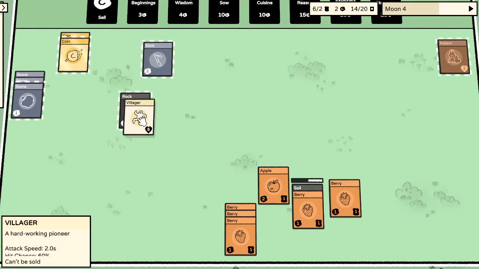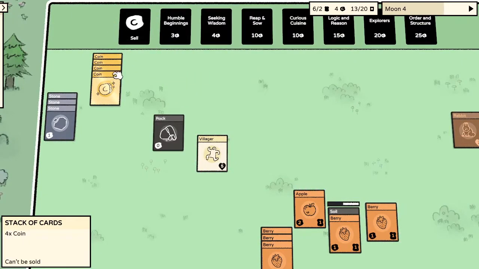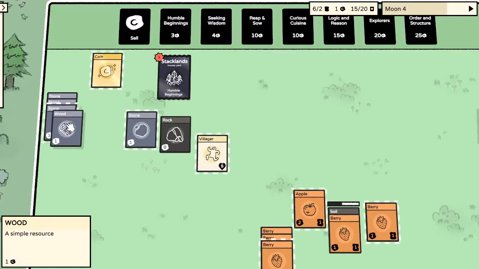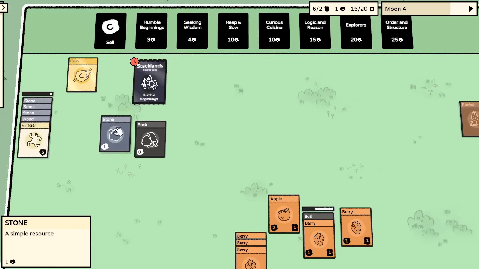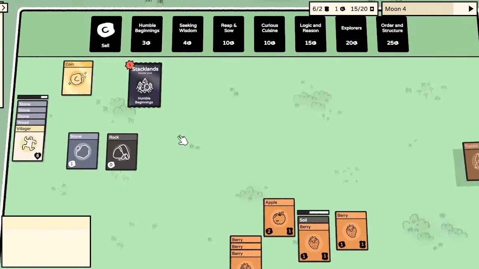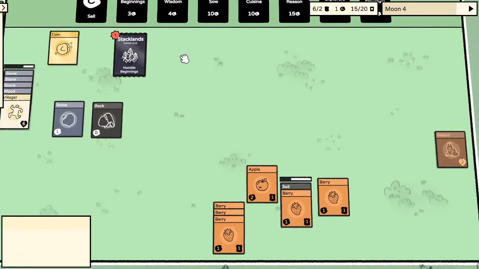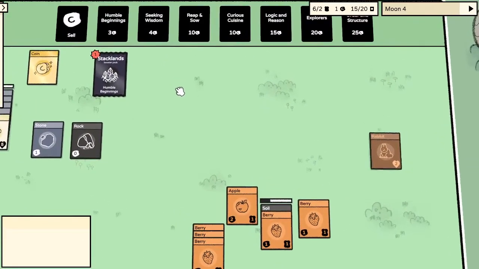All right, so we need to keep going here. We need some more... what do we need? We need a wood. We need one wood for that. There we go. We got the wood. Let's go build the quarry. And I'll show you what a quarry does. Very important. Quarries and lumber camps... I think it's called lumber camp. Very important because they give you unlimited wood and unlimited stone, basically.